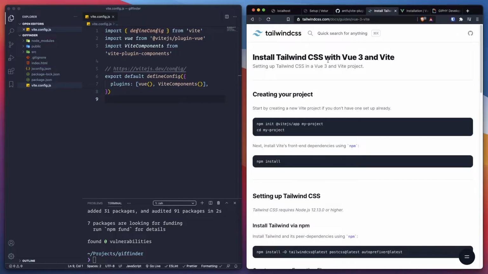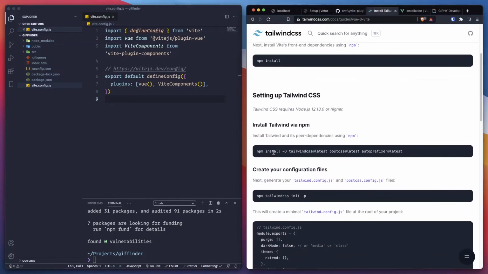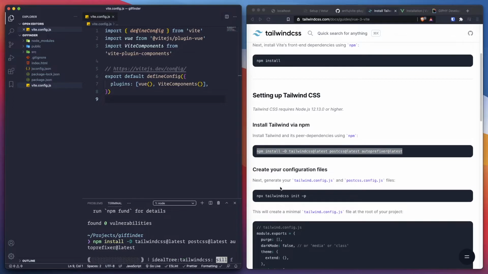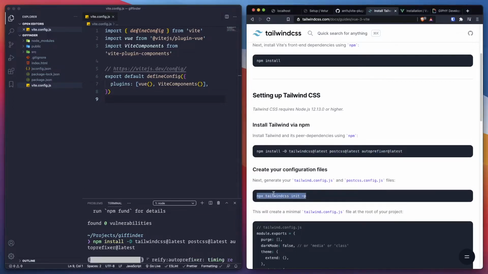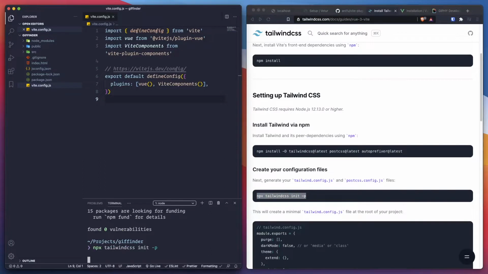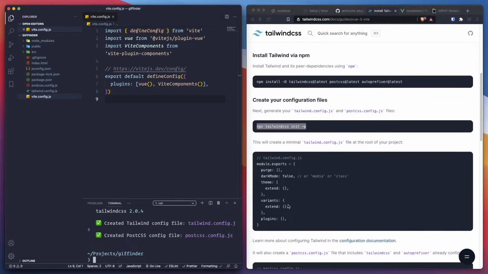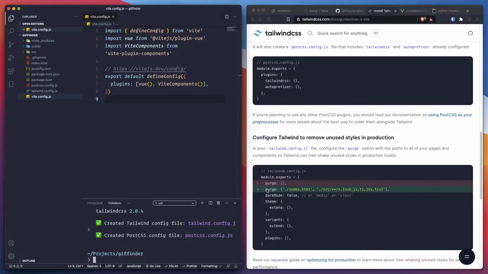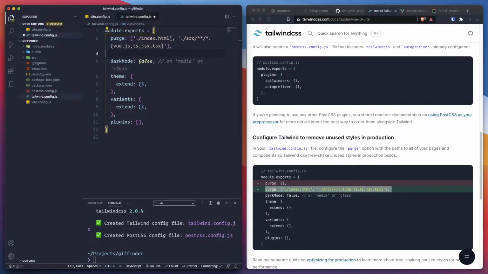Now we're going to install Tailwind CSS. So we use this part. Then we create the configuration file that's going to be created for us. We're going to change this in the Tailwind configuration, the first section.